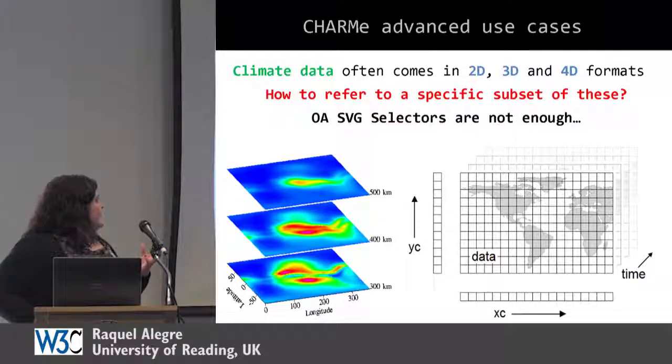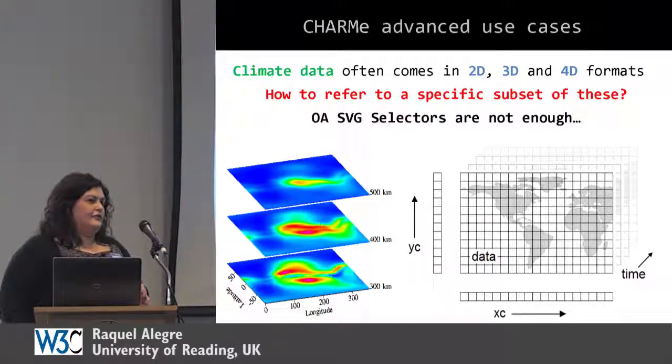So this image here represents some of the most common formats used in science, which is called NetCDF. And it represents a layered set of images, and each of the layers may represent a different depth in the sea or in the land. Each of the layers could be a different instant of time. So in the image to the right, it seems like those are pixels, but they are really not. It depends on the sensor that is collecting the data. So depending on the application they are displayed in, each of those cells could be 10 by 10 pixels or 1,000,000 by 1,000,000 pixels, but that's a lot.